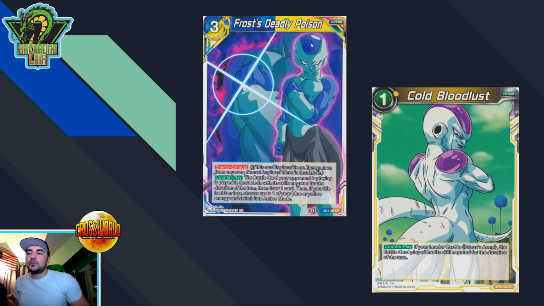Off the bat, I feel like I should mention it. It's not super generic in a sense, but Effect Negation is going to be really, really good against hand control because none of the new hand control cards, the Cell 9 drop, the Android 13 7 drop, Twisted Justice Fused Zamasu, none of them have deflect. So if you're in a deck that can play Cold Bloodlust, maybe you're playing Lemon Line Golden Frieza, maybe you're playing Green Yellow Broly with the new errata, that's going to be an option for you. Unfortunately, it is at 1. Well, fortunately and unfortunately, but it is at 1 in the current format.